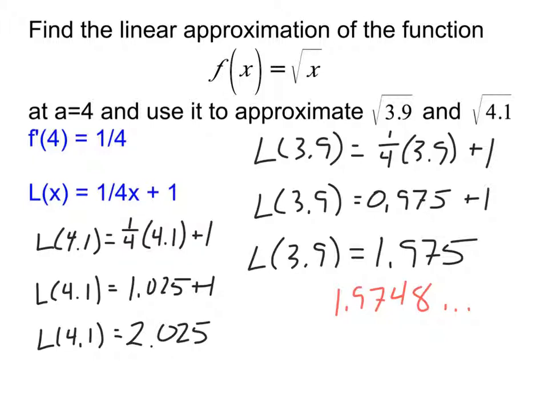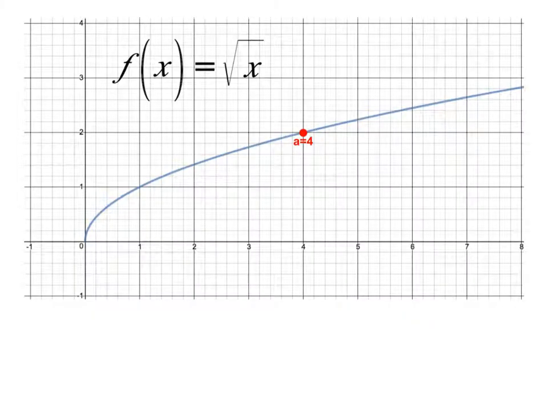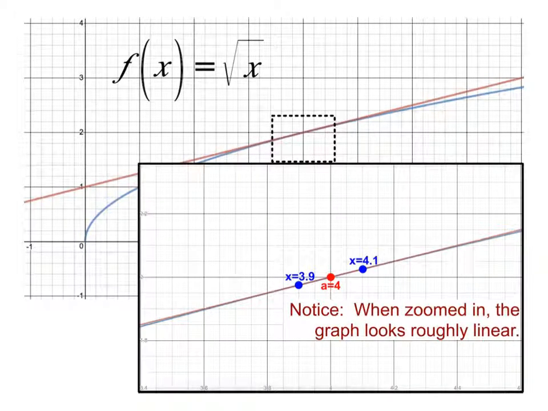Well, let's take a look at the graph of this, because it's good to actually be able to see it. So here's our graph of the original function, and we're trying to figure out what's going on at 4 there. And so the original points that we're talking about here are like 3.9 and 4.1. They're close to that, right? Well, if I take a look at where the tangent line is, notice that's very close to my graph here. In fact, if I zoom in a bit, we can see down here that if I zoom way in on that graph, the tangent line is very, very, very close to the curve.